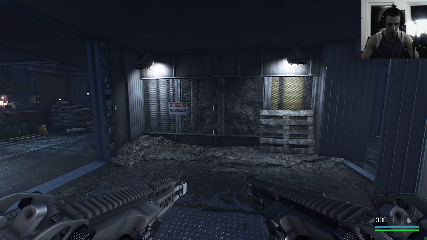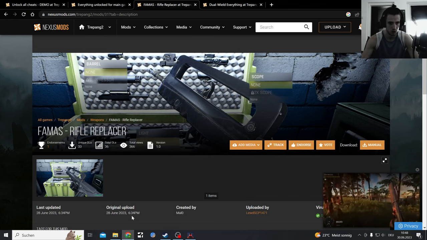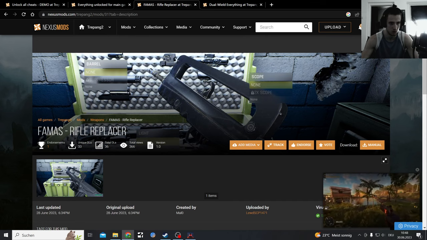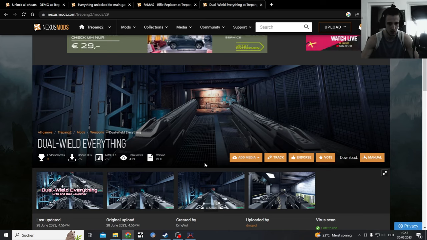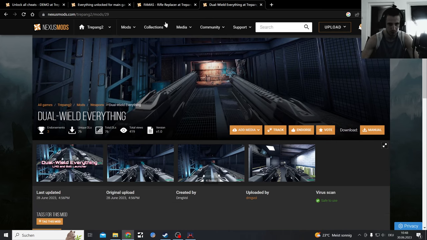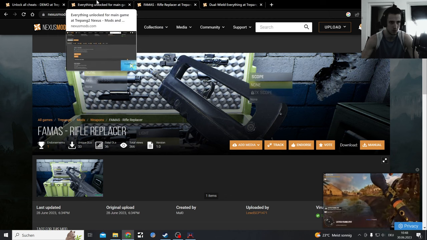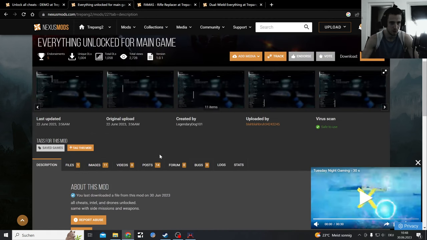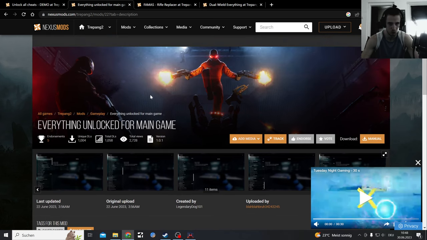Screen recording on. Here we are on the Nexus, that's the FAMAS rifle replacer. Dual wield everything, those are the mods I showed you. DMT Vol, I think I know him from Dead Space modding, not sure. We get here, everything unlocked for main game. That's the save file I used.